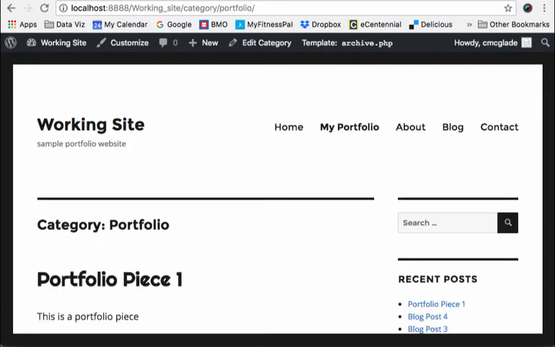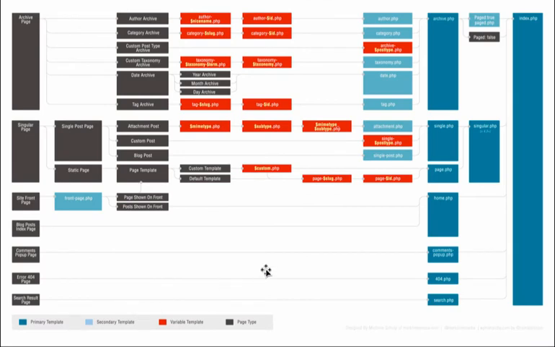But how might we remove the title from this page? Typically, when you make category pages, this is the thing that you really do want to remove, this title, because it's not in the same font as the other titles on our site, and it really doesn't look very professional. So we know that it's going to be the archive page that we want to impact. Let's go back to our template hierarchy and see what we need to do.